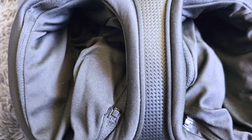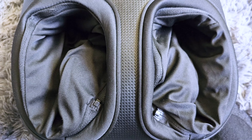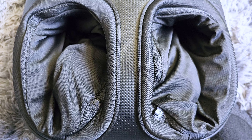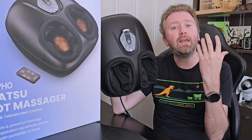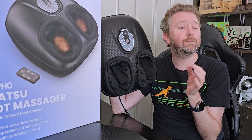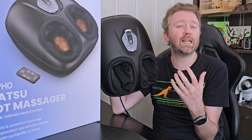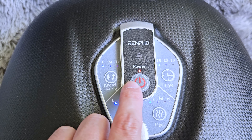As far as the massage modes, there are lots of different options. In the upper left-hand corner, you're going to have the kneading intensity — the massage mode — and you're going to have a low, medium, and high. This unit massages your heel and your arch; that's where it's really focusing. There's nothing massaging your toe area. I absolutely love the kneading massage part — it's not very strong in pressure, not like it hurts. It's very soothing and relaxing.